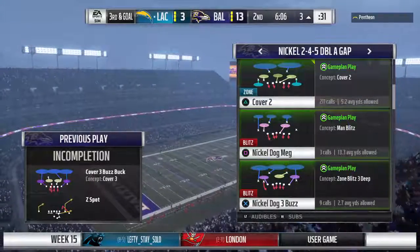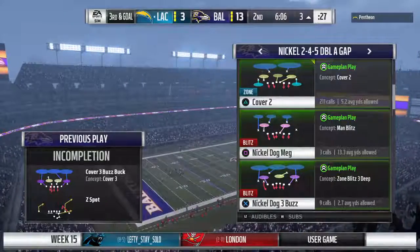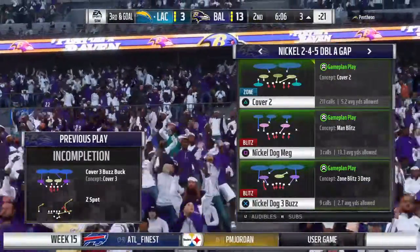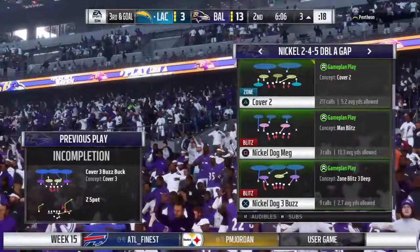My good friend, I'm just going to pose the question to you. Did that look like a pass that he should have thrown? Now, the rookie probably needs to be a little bit more careful in these situations. Yeah, that throw would turn him into a veteran quicker, but not in the way that he wants. He wants to learn his lessons by making good throws, not throws like that.